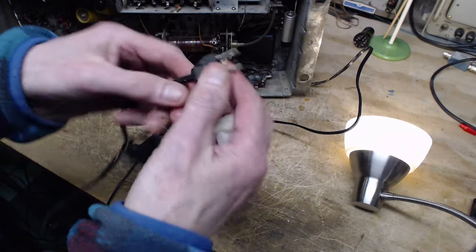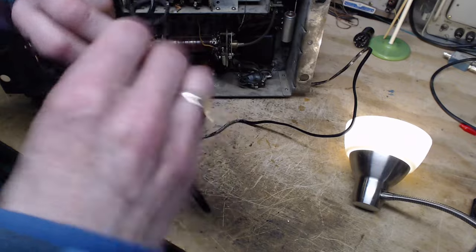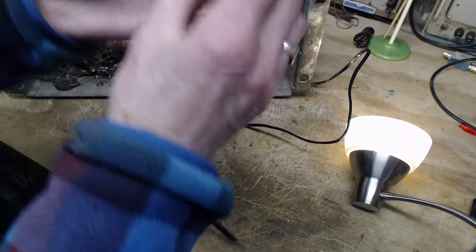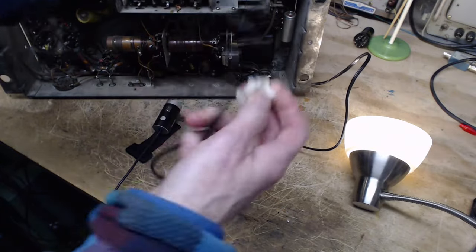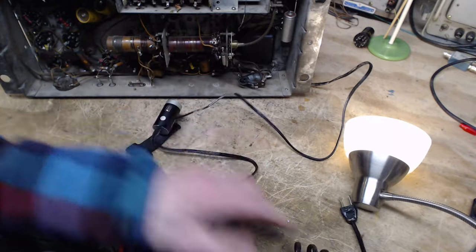Actually, right up in here. Hey, it looks like new now. Look at that. That should make the radio work better. Nothing like a clean cord. Sort of clean cord. Okay.